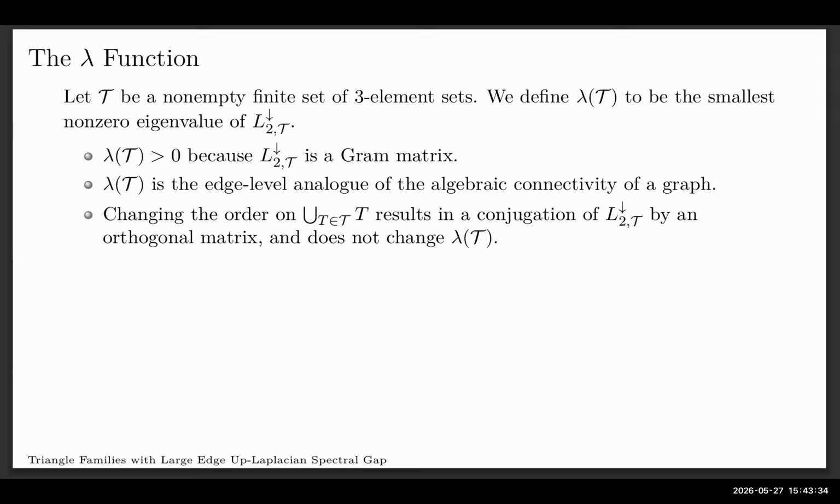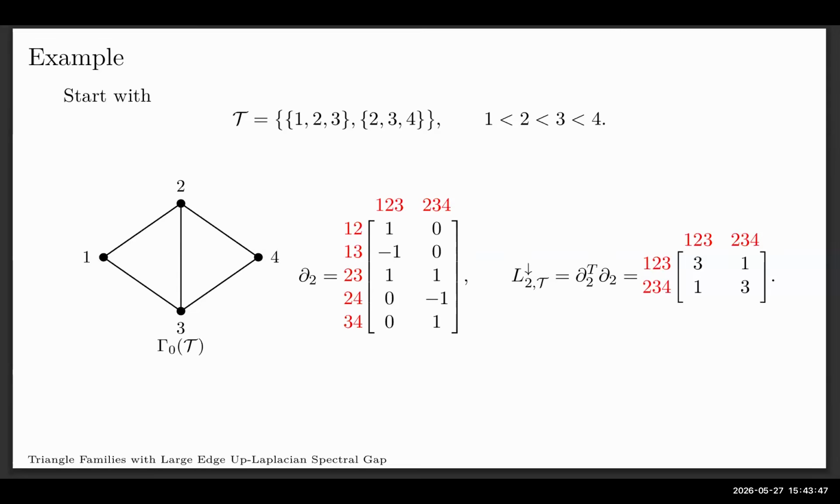Can I ask you an elementary question? Sure. So the matrix, you're looking at matrices where you have triangles on the columns and edges on the rows. So this was the original boundary matrix. Now I'm taking that transpose times that. So the rows and columns would be indexed by triangles. Okay. Yes. And in fact, you can check that on the diagonal, you're always going to have threes, because there are three edges in a triangle, and the off-diagonal entries are going to be 0, 1, or -1. And you can write down an exact nice formula for what those coordinates will be, but I don't want to do that now because we don't need that. Okay.